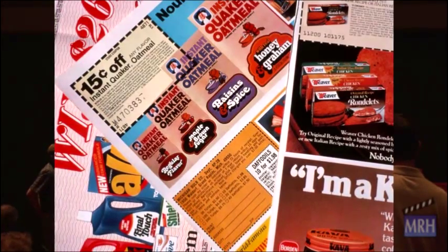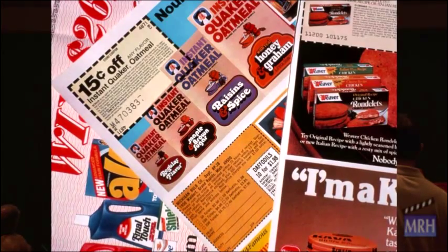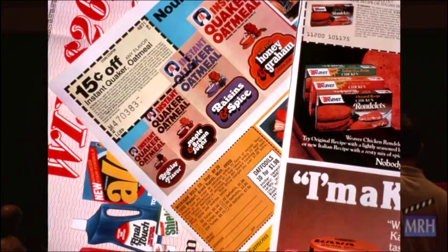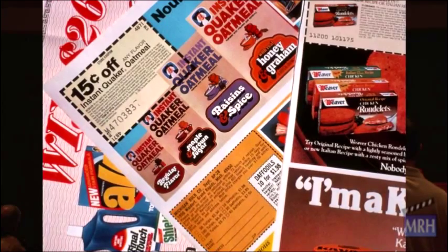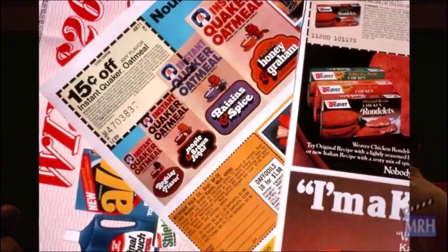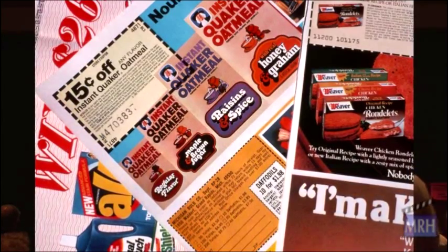For your contemporary models, all you have to do is wait till Sunday and you have a whole host of signs coming toward you. I would suggest that you be sign conscious. Get a cardboard box, and if you see a sign, clip it out, put it in the box. You may not use it right away, you might not use it for 10 years, but you come back and you see the sign, and yeah, I can use that.